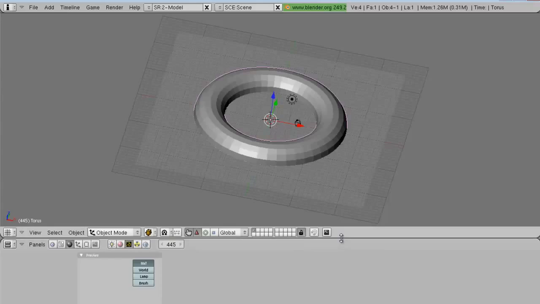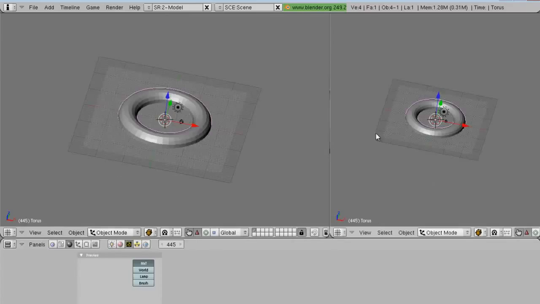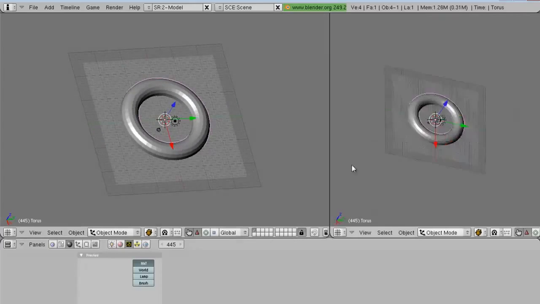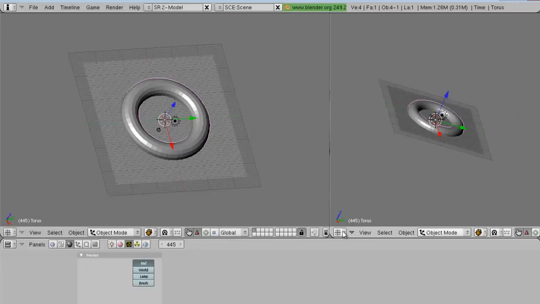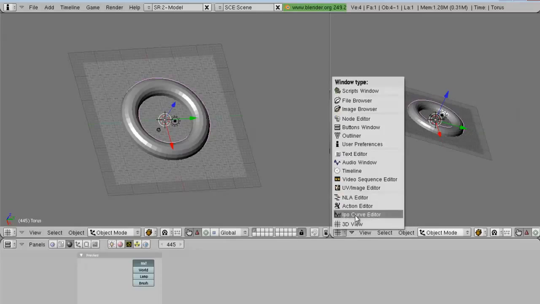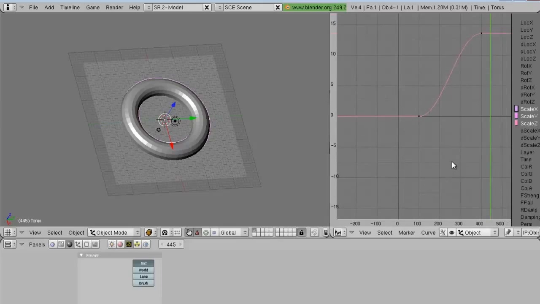So if you right click in between these two windows here and click Split Area and bring the cursor to about here, it'll create two windows, so you could, if you wanted to, have a view here and have a view here. But for now we're actually going to change it from a 3D view to an IPO-curve editor, so we can see how the curve actually grows.